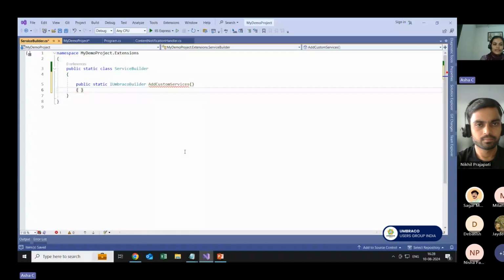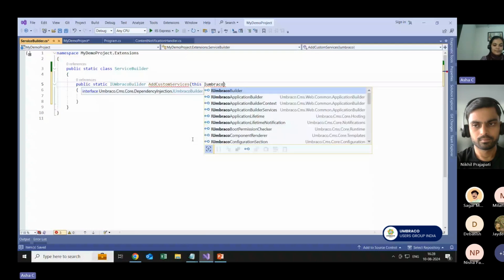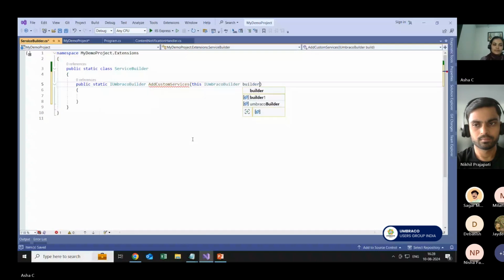Now it will return this builder, IUmbracoBuilder, and for this it will pass the Umbraco builder.